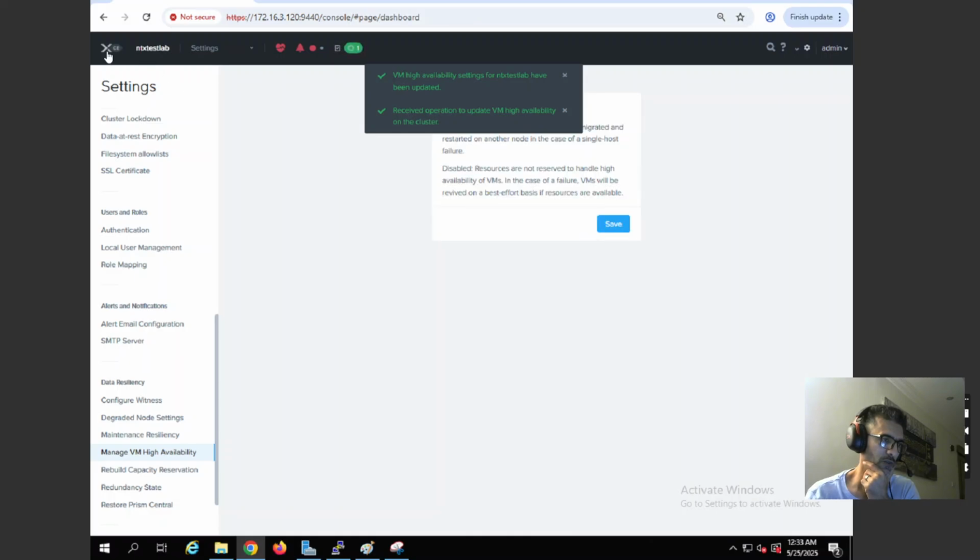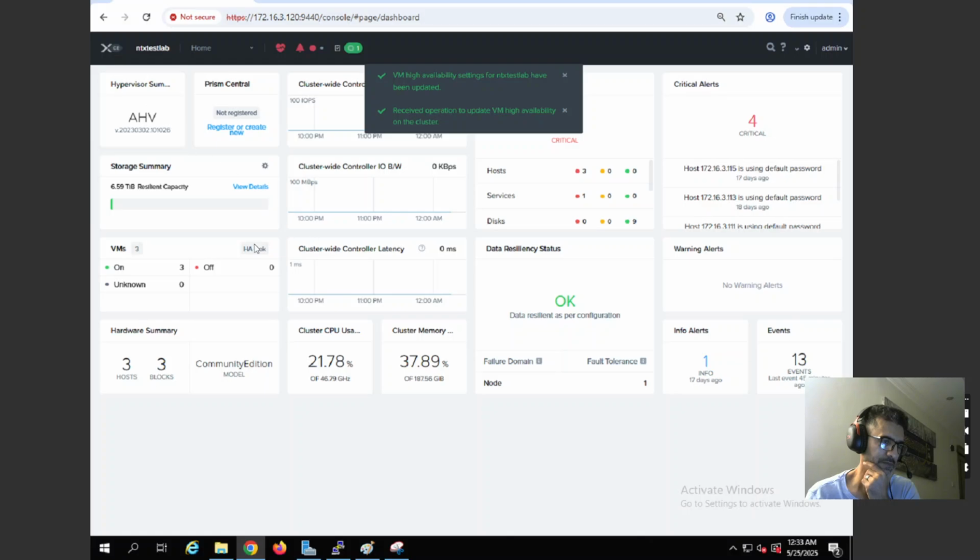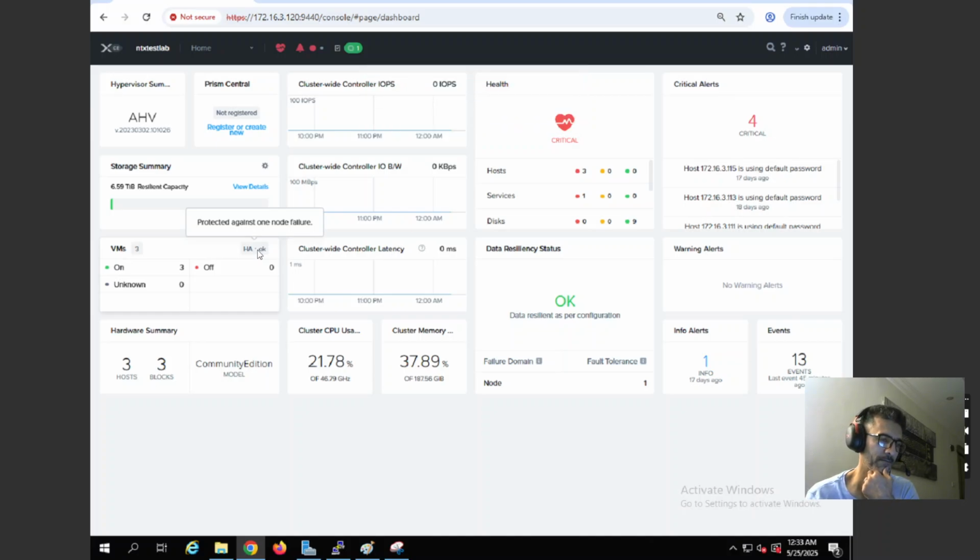And if I go back here again, HA is okay. That means protected against one node failure. In case it goes down, it 100% assures you that those virtual machines will be restarted on the remaining nodes, because now it makes sure that there's enough resources available on top of each node.